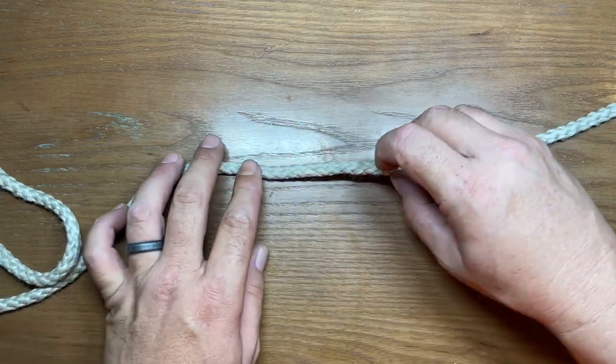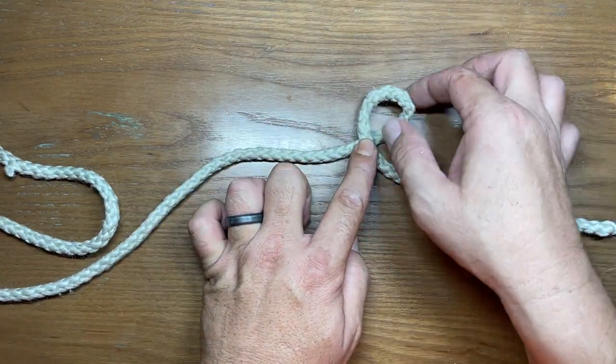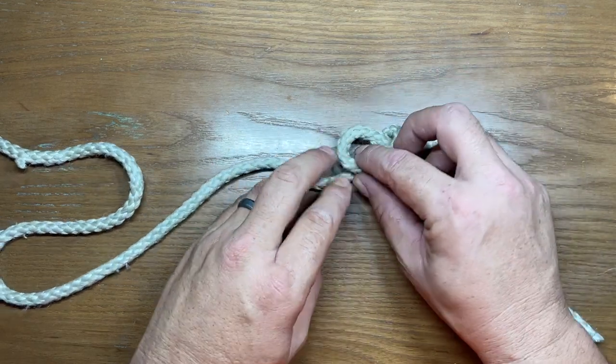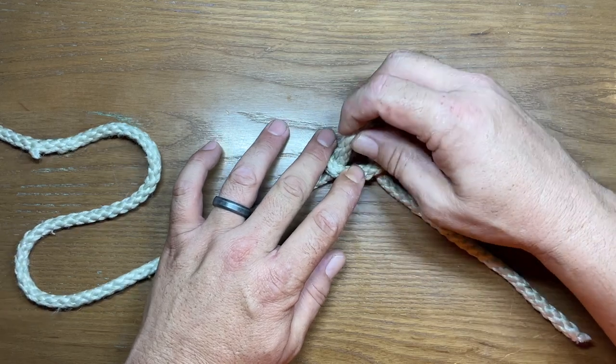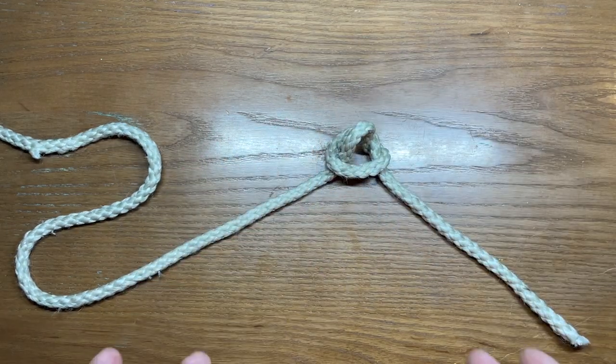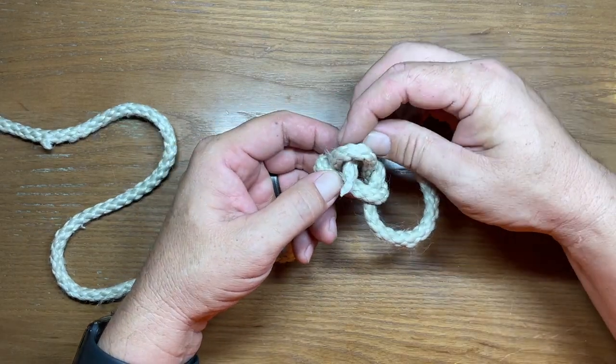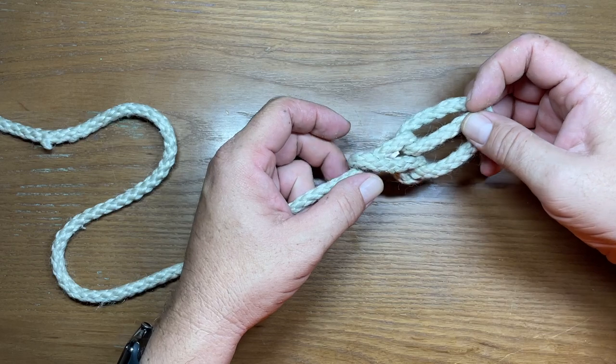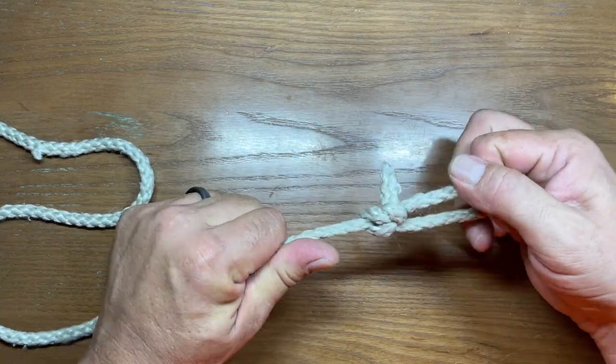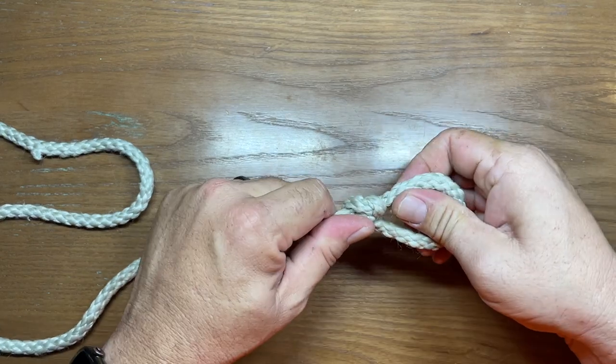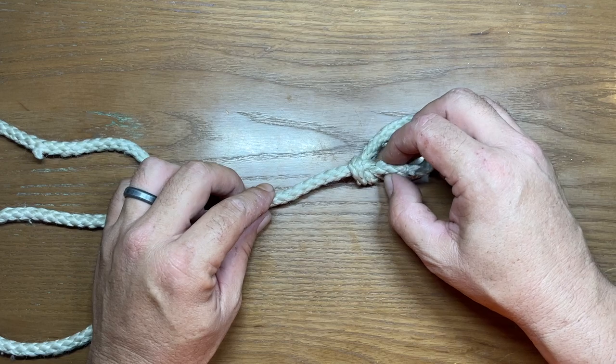Come down the rope maybe about 10-11 inches and form a small loop. Take that loop and bend it over the standing line of your rope. Pinch a small loop through from your standing end through that loop. Then take the end of your rope, go through the loop that you just made, pinch it off on itself, and pull the whole thing apart and tighten it up. That forms the bowline.